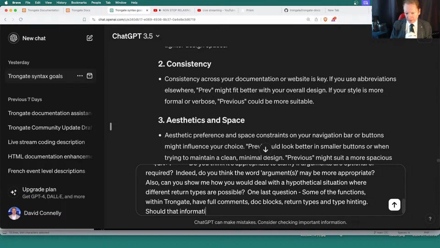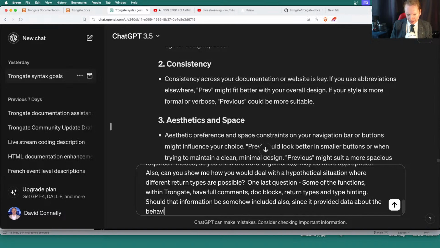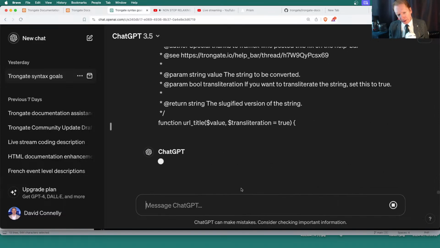Should that information be somehow included also, since it provides data about the behavior of the function? I'm writing so badly here. I apologize for breaking ChatGPT with these stupid questions.